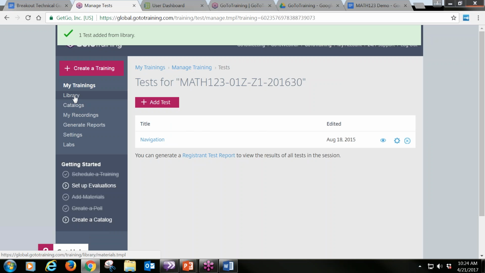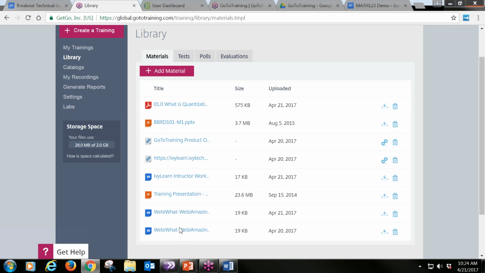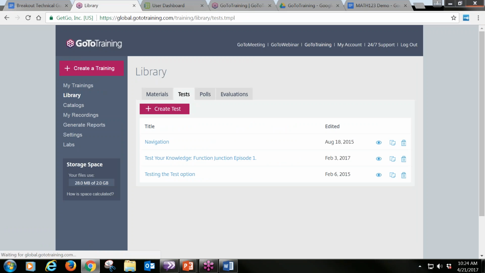Okay. If I go over to the library, I can create all of my materials here. You'll see I've added a lot of materials already to my library. This is kind of like a storage area. So if I'm going to use the document in multiple places, I might want to just create all of this information here in my library. That's a workflow that you're going to need to select for yourself.